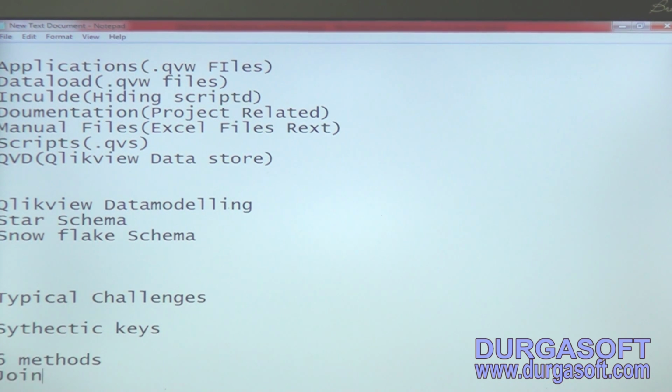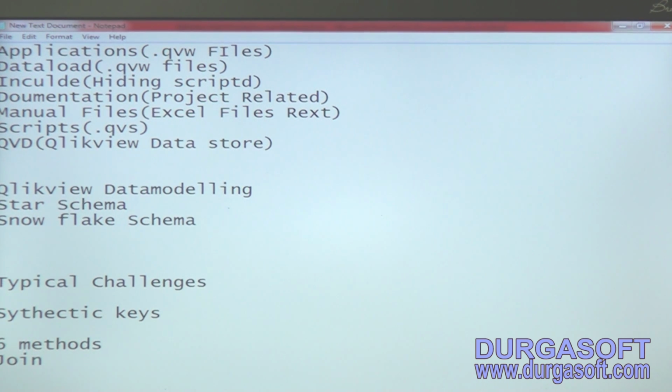The first methods are the join method and the composite key method.